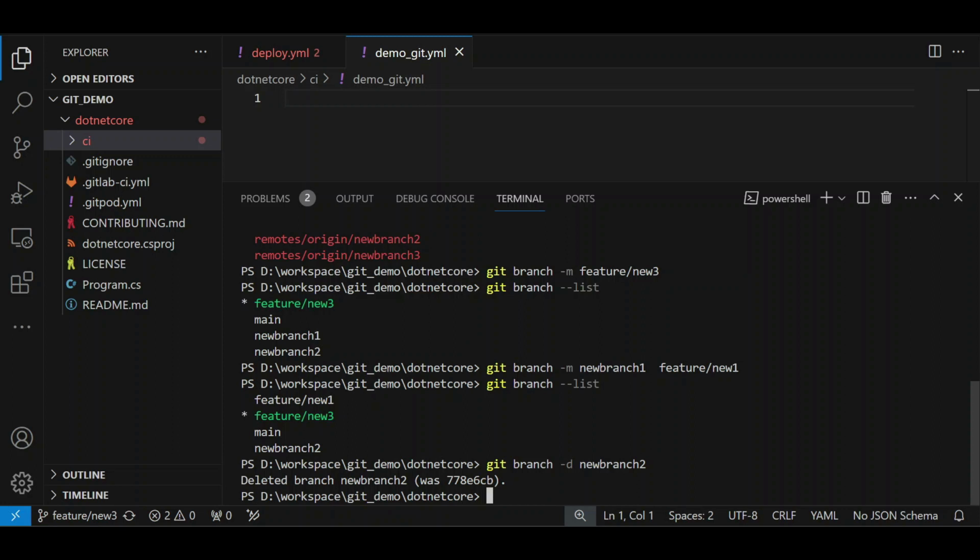Sometimes when you try to delete a local branch, it gives an error saying it can't delete for some reason.